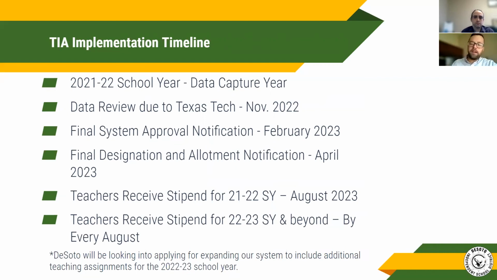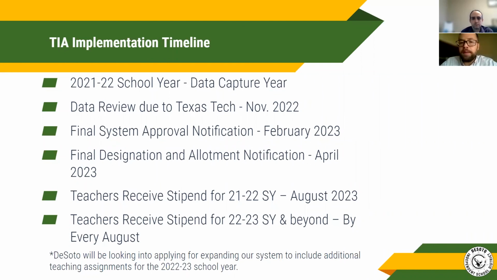And at the end of this year, we're going to do this math. We're going to say, here is our math for it all. Here are the teachers in our system that we want to put up for master teacher, recognized teacher, and exemplary teacher. And we have to submit that to Texas Tech in November of 2022. Texas Tech is working for TEA, and they look at all of the data in the system and make sure that it is valid and reliable data. They spend November through December or January doing that. And then in February, we, DeSoto ISD, receive notification that our system was approved or if it was denied for some reason.